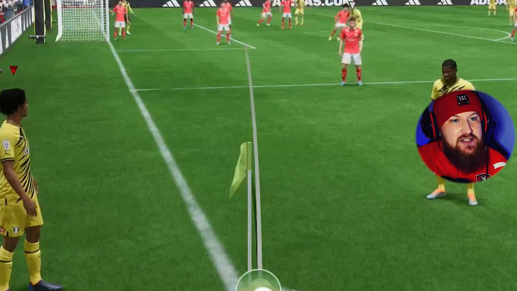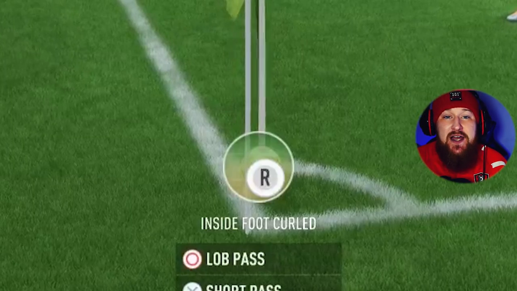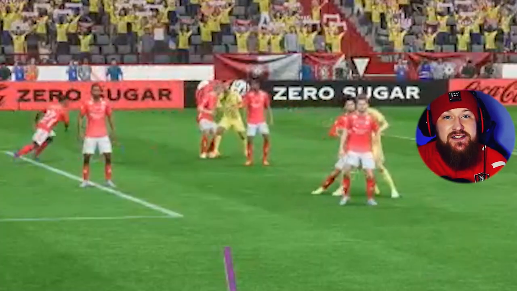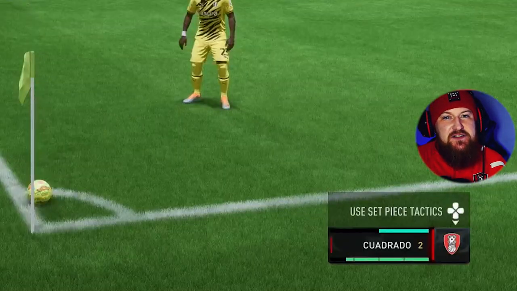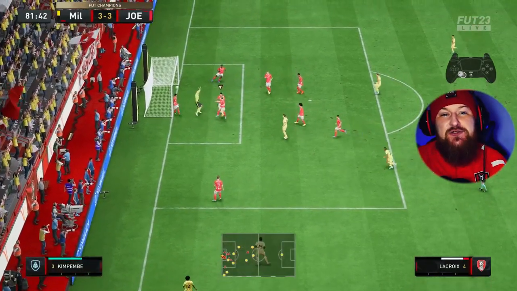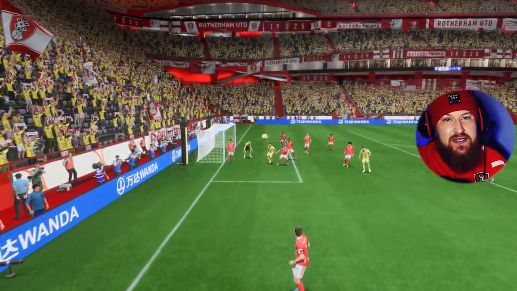Firstly, with an in-swinger, you want to aim the ball just outside of the 6-yard box. Tap the right analog stick upwards slightly just to lower the trajectory. Now hit the L1 or LB button to select one of the players in the box. Load up the corner around 3 bars of power, and then when you're ready, just bring that player to the near post and deliver the corner. This will laser the corner straight onto their head. Even if a player is marking it, it will favour your player.